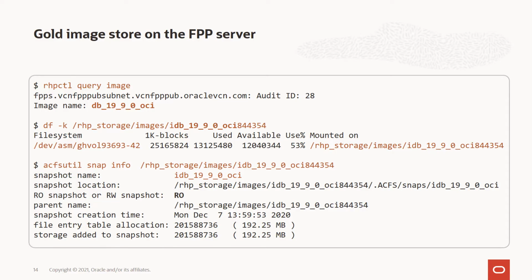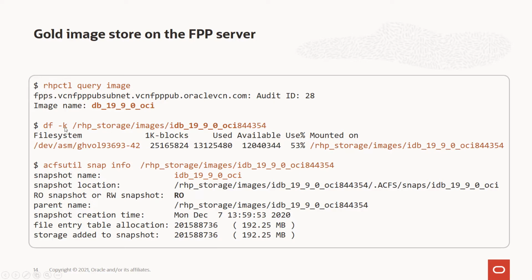This is what we have on the FPP server when we start importing images. For example, here I've imported an image DB19.9, and I can query the images and see the list of images. In this example it's just one, but we can actually have tens of different images on the server.